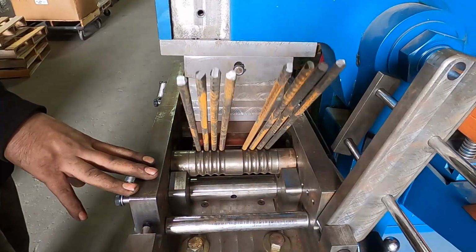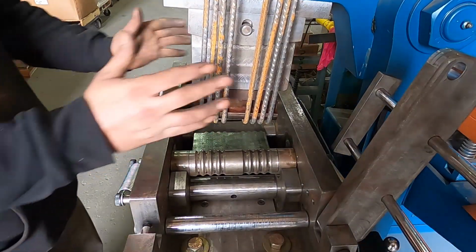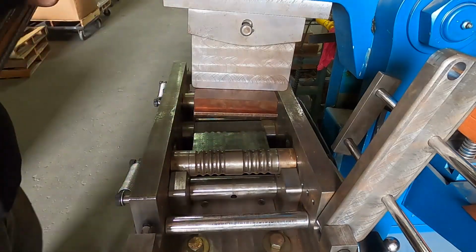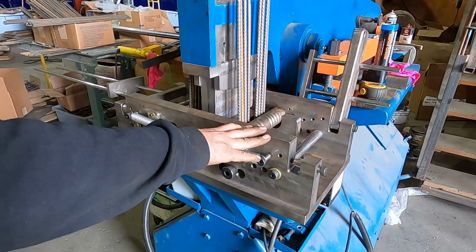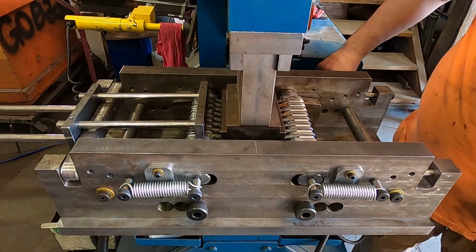On the upstroke, the pressure is relieved on the side arms, and springs attached to the top rails pull them back to their starting position. This enables easy removal of the bent rebar and resets the device for the next cycle.